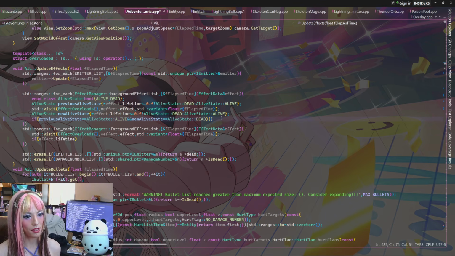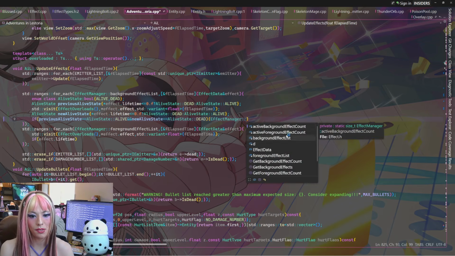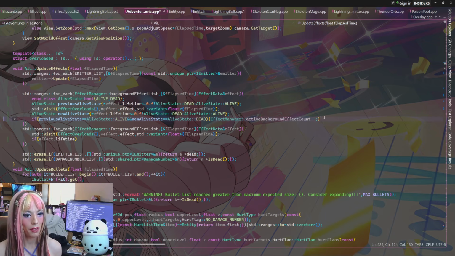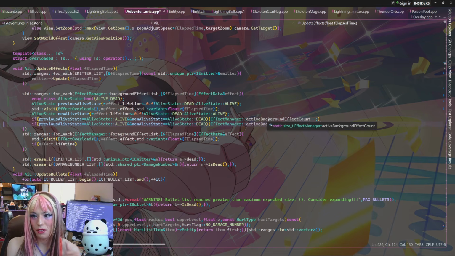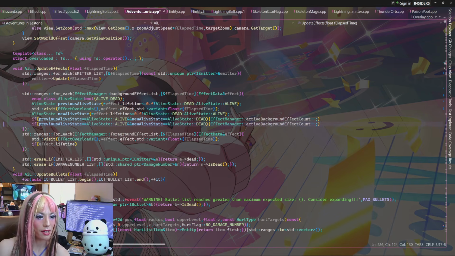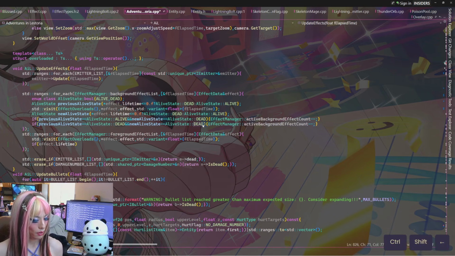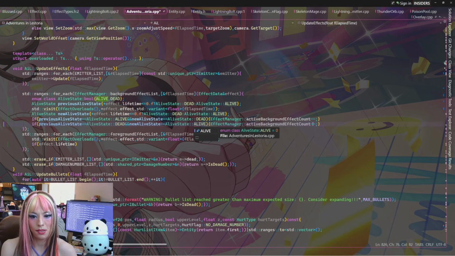So this isn't under Effect Manager, but this is a friend class to Effect Manager. So it does have access to all the members. So we just set the active background effect count down by 1. We'll probably do some bounds checking as well. If we're doing manual counts, it's very important we make sure that they are exactly the way they are. So doing all these checks assures us that we're not breaking state in unexpected ways.